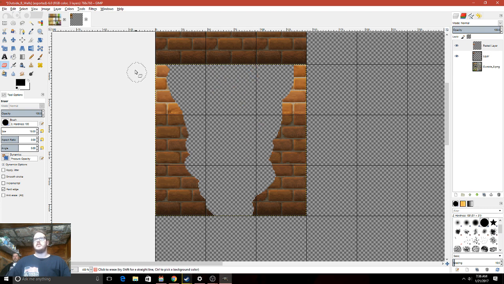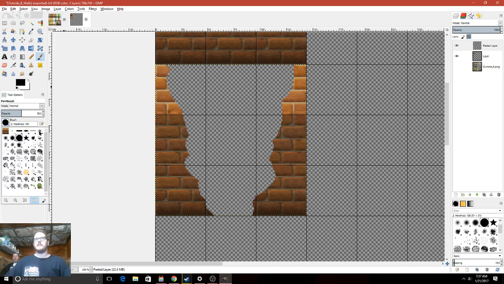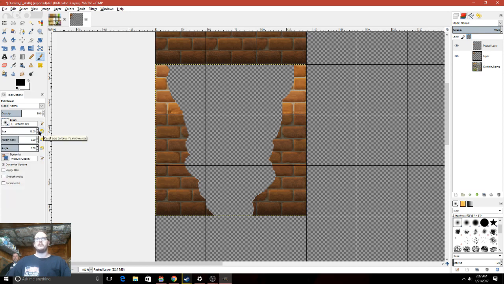There you go. So once it's looked like that, you're going to discover that it's going to look a little bit weird and not really realistic. What we're going to do is check this little thing here, and it's locking the alpha channel. It's very hard to tell if it's checked or not, but don't worry about that. We're going to select the brush tool. We're going to select the opacity and put it to about 50. And we're going to select the fuzziest tool here. Well, the hardness 0.25 or whatever. Everything else we're just going to leave normal.